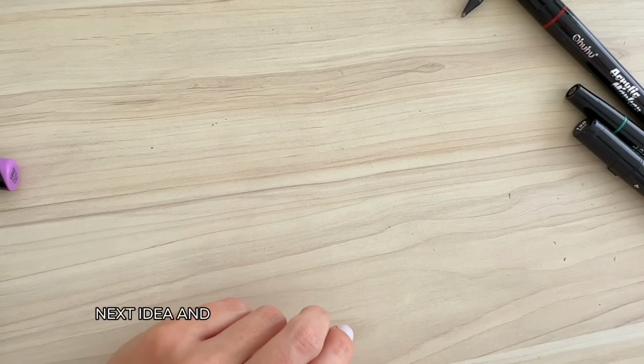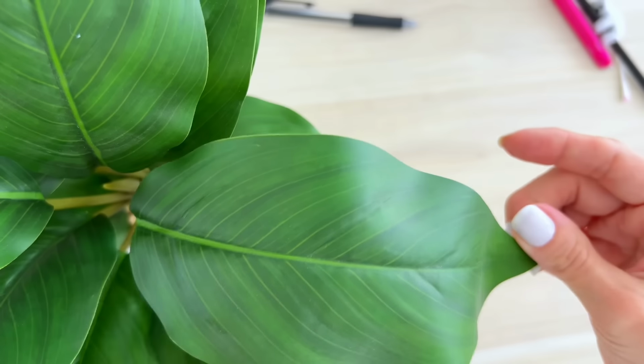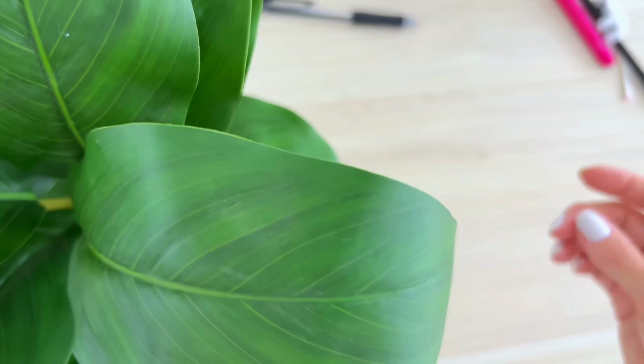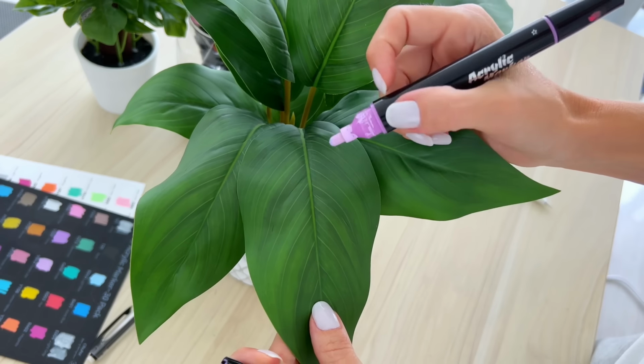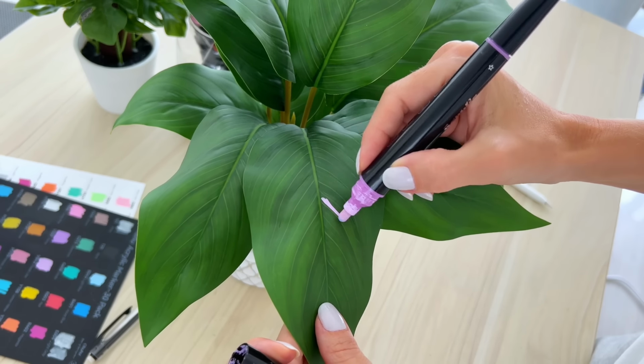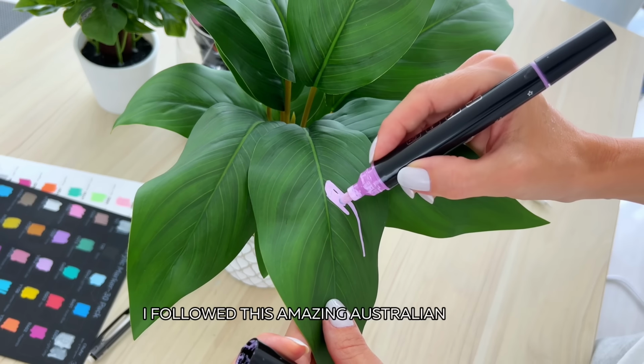Next idea, and this was the one I was most excited for. But when I thought about it, I definitely did not think about how hard it would be to film it. But here it is, and you probably guessed it. I am painting on top of this artificial plant. I got this idea because on Instagram, I followed this amazing Australian artist.